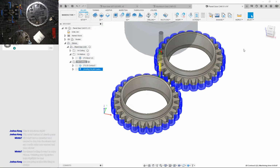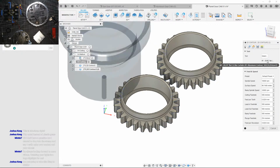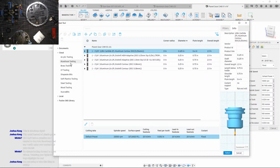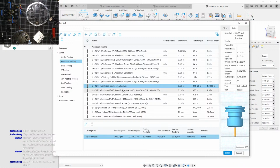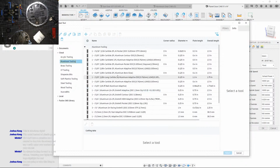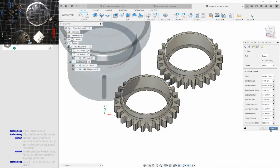So I'm gonna do the contour stuff again, but I will be using the settings for, where is it? Adaptive. No, I don't have it here. No, that's a ball end mill. Oh, I really need to organize this. 2 fluid adaptive. Okay, 0.762. I was able to take it to 1 millimeter.